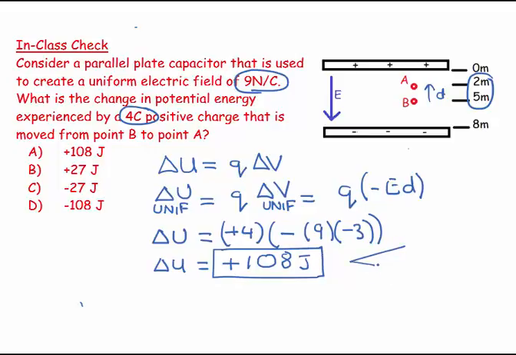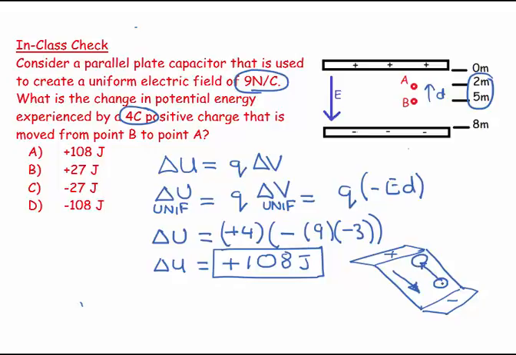So let's visualize. So here we have our positive electrode, and then somewhere down here we have our negative electrode. Remember, potential is like height in a geography map. So the positive potential is higher than the negative potential. The electric field is like an embankment or a slope. The electric field points from the positive to the negative. And in this case, I have a positive charge which is like a boulder, and I'm moving that boulder uphill.